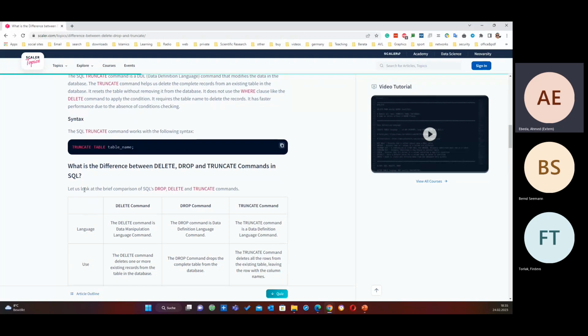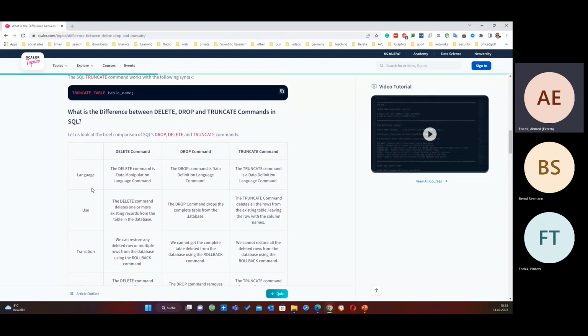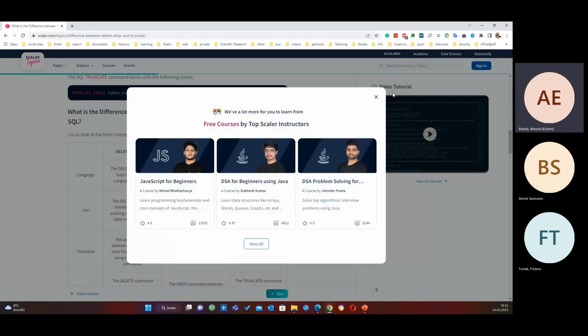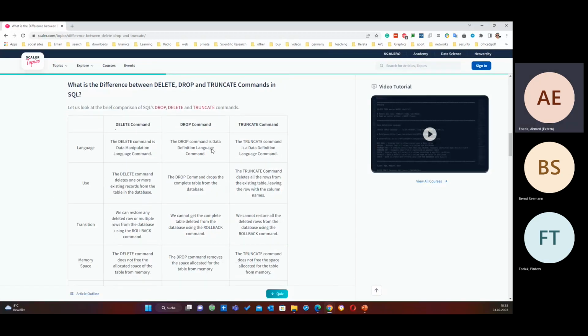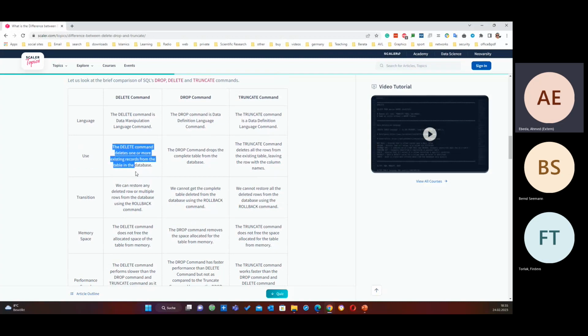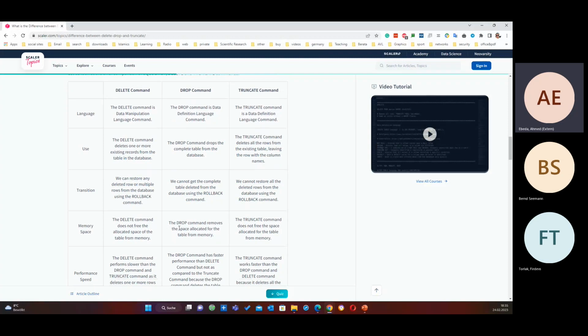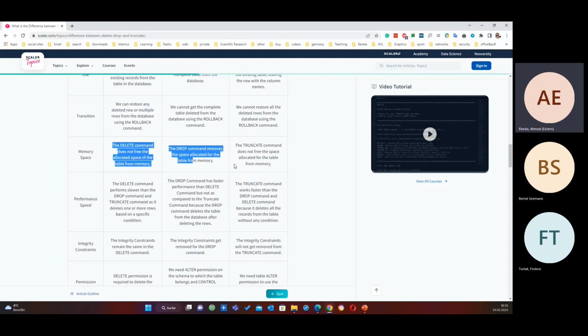And when you truncate, I also wanted you to read this comparison between these different commands, when we use them, the transitions happening here, and the memory space. It's allocating space. Does it still have space?